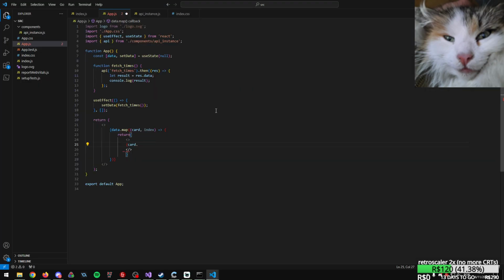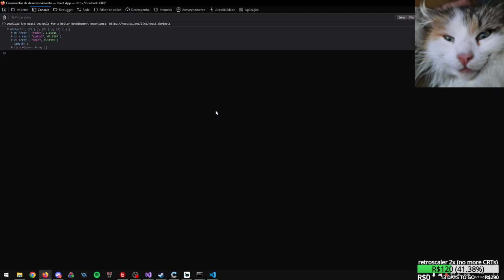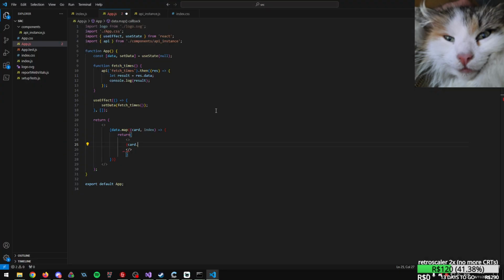It's an array of an array. How can I do this? Does this work?